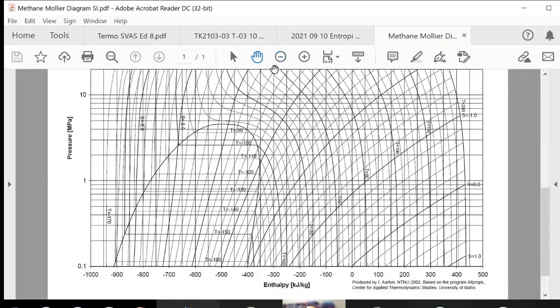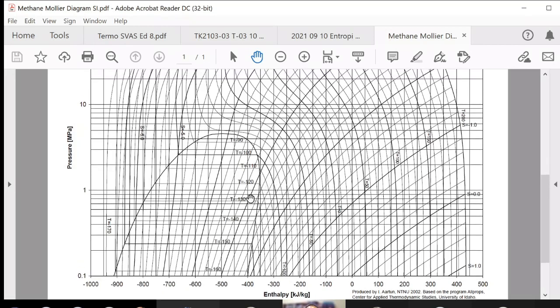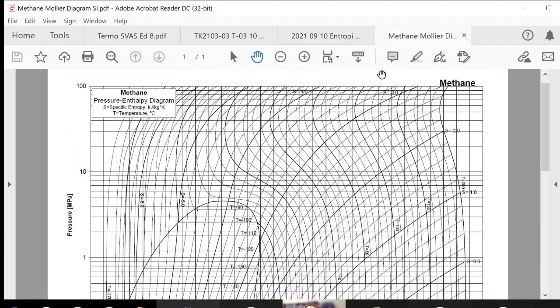If I have a point at negative 300 enthalpy, kilojoule per kilogram, and the pressure is 1 megapascal, the point is here. I'm asking, what is the entropy? What is the value of the entropy? How to check that? The way is to follow the curve over here. There is a bolded curve. This is the curve also in boldface, and we read the entropy here is 3.0. The entropy here is 2.0. In between, there are many curves.